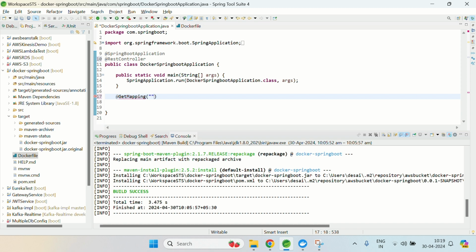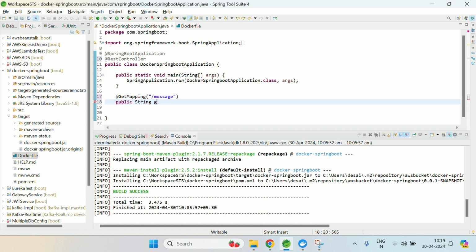We can put this as the same message. This will just be a sample to test whether our Docker is running. We don't want to do much complex coding in this.